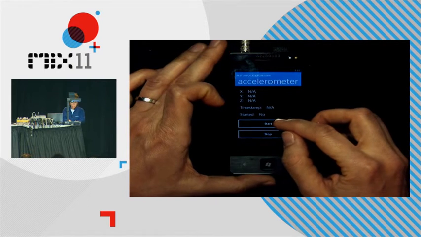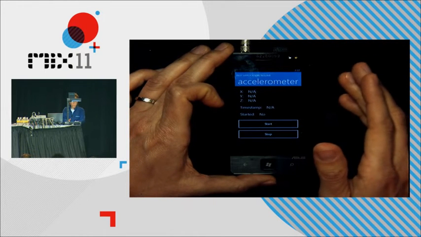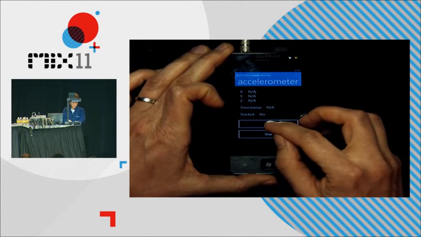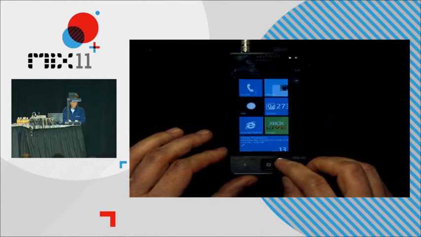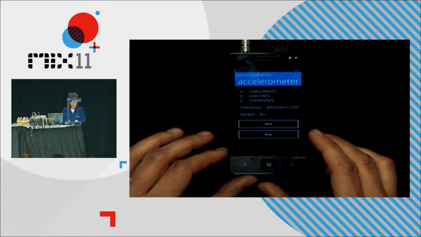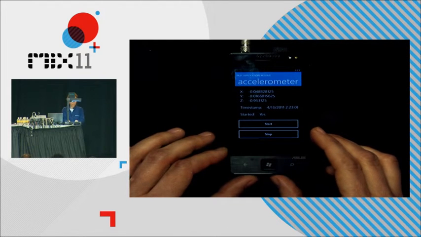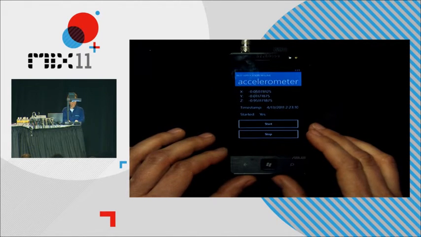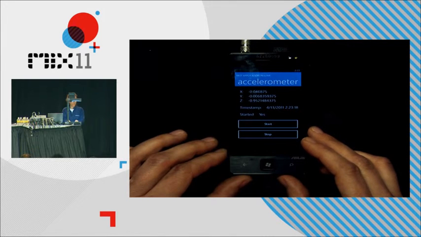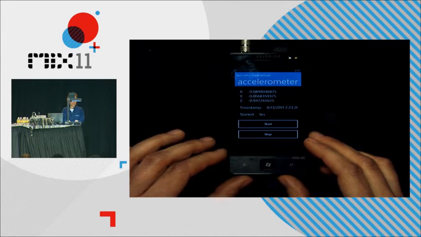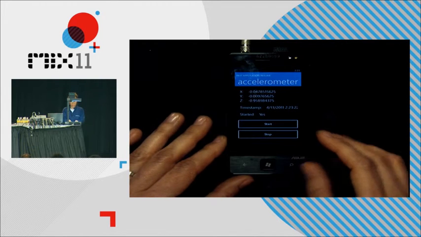On start, I'm using here the accelerometer, and on start, I'm going to start the sensor reading, and then I'm going to pause the application, and then I'm going to resume the application. So in this case, you will see that, as you've seen, the application is not only fast to resume, but the sensor reading has been updated right away. And this is a case when I didn't have to write any code to disconnect the sensor resource. I let the framework do the work for me.